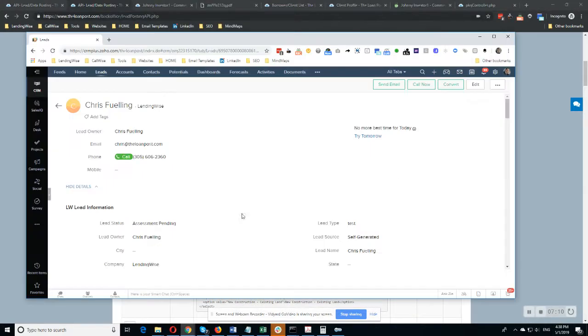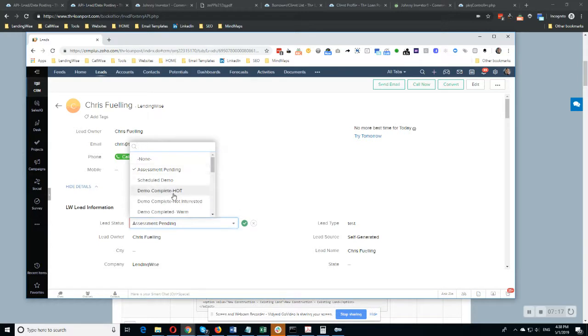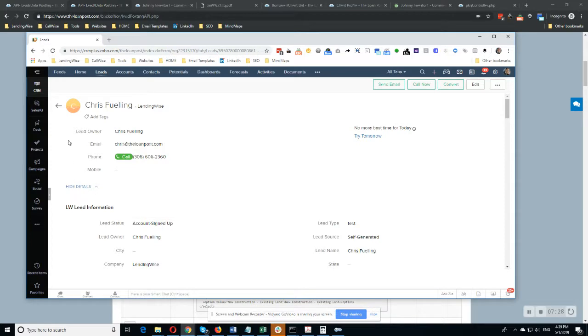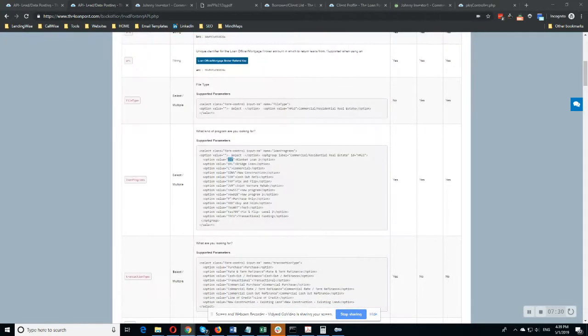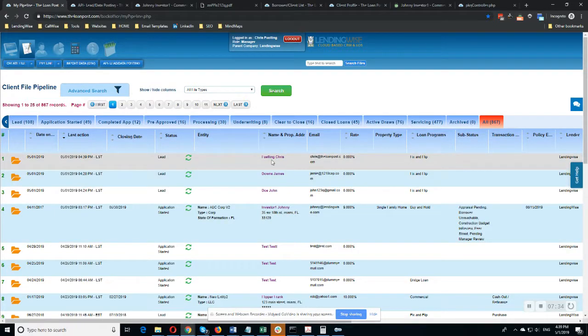So here we're going to take this lead inside of Zoho and change this to account signed up. Once I saved that, that initiated the webhook immediately, right? So if we go over to our pipeline, you can see here that we just created Chris Fueling immediately as a new lead.